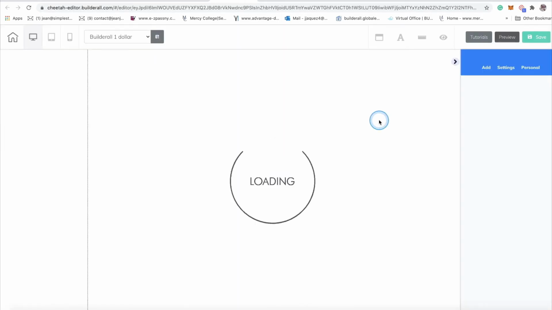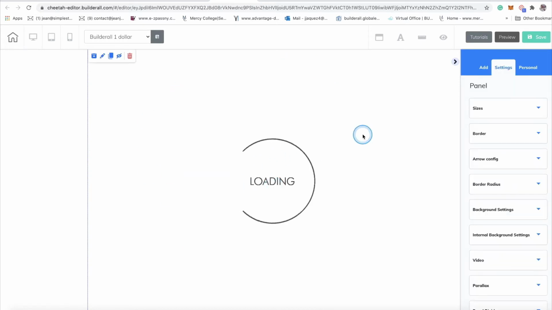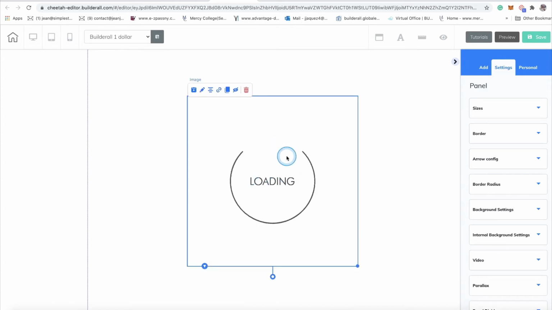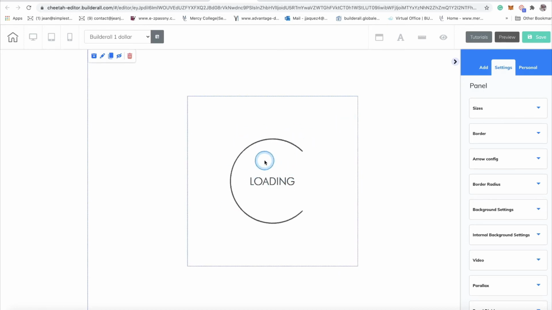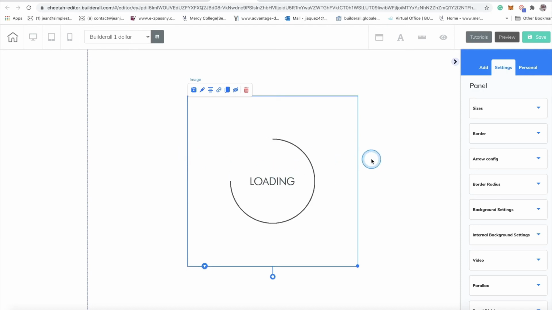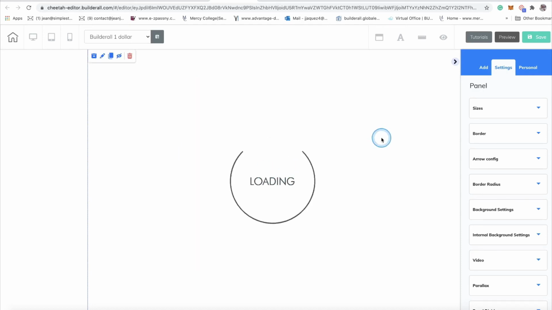We need to click on edit page. And now when someone lands on your actual link that you're sharing, for a split second or two, they're going to actually see your page. And so that things look much better and more professional, you might want to add a loading screen or a loading picture, or for my case, I have here a loading GIF, or you can do just loading text. It's up to you, all depending on maybe the following page that you're going to redirect them to. You might want it to be matching in colors and so on. So let's press save.